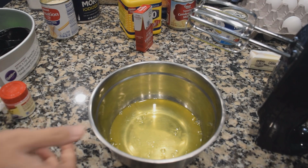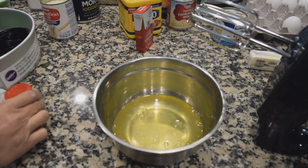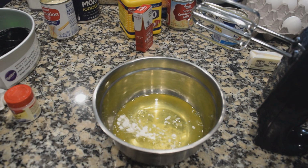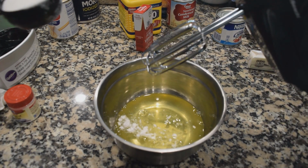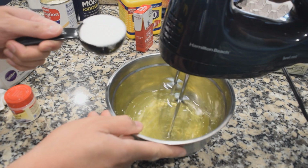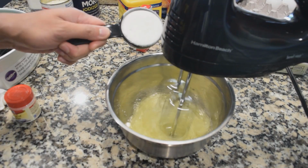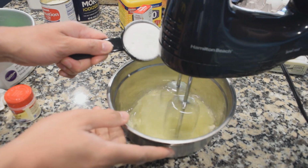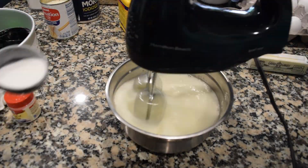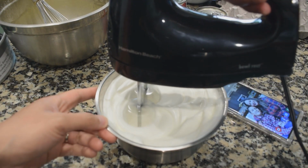So for the meringue, guys, we need 4 egg whites, 1/2 teaspoon cream of tartar, and then 1/4 cup sugar. Alright, then we gotta beat it until it's foamy. Fire it up. Okay, our meringue is almost done.